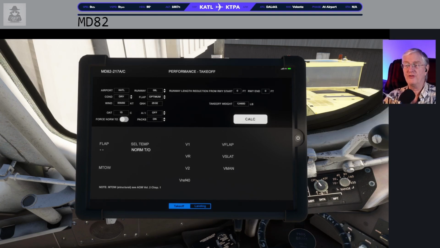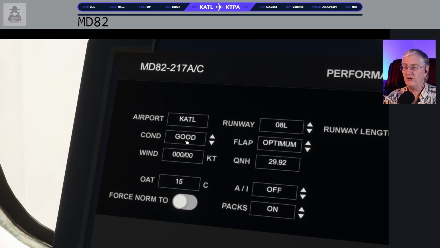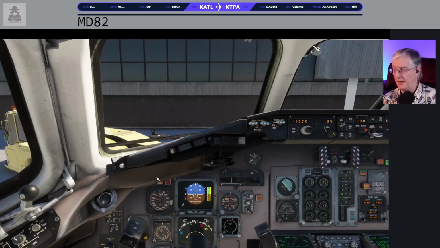Okay, now the next thing for us to do is the data here. So we're going to put in conditions are good. We need to change our runway, and our runway is going to be 27 right. So let's get 27 right. We want optimum flaps. Atlanta, right now, the weather's pretty good, so anti-ice is off. Packs can stay on. And now we have to put in the other data.